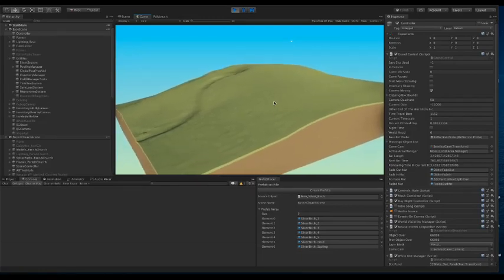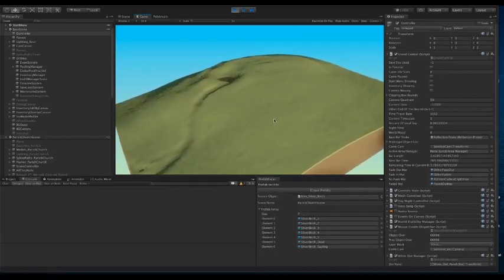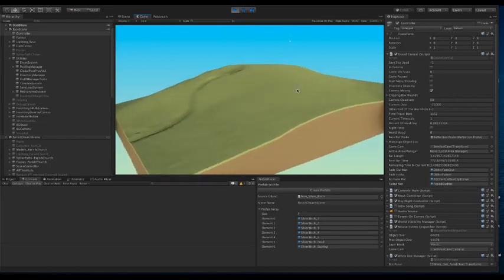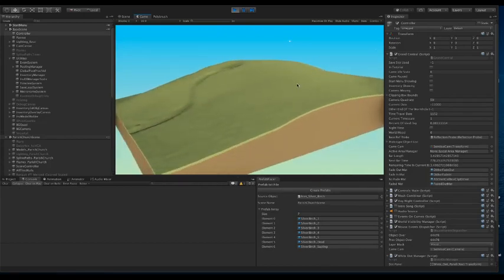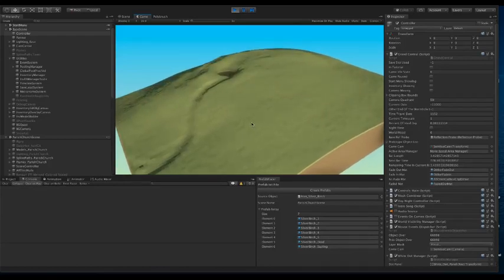And I'm still not 100% satisfied with this framing. Let's do this way. There we go. Let's move it this way. Let's go up a little bit more. Jump it back down here. Brilliant. That's what we want.